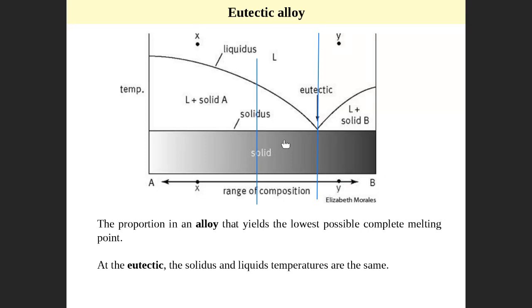Why does it happen? Because an alloy has two materials, one material and another material, and when you mix the two, this one has a certain melting temperature and this one has a different melting temperature. When you start to liquefy the material, the first one, which has the lower melting temperature, starts to become liquid. The other one, with the higher melting temperature, is still solid. When you keep heating up, the other one starts to become liquid. Then you get a mix of solid and liquid, and finally both become liquid here.